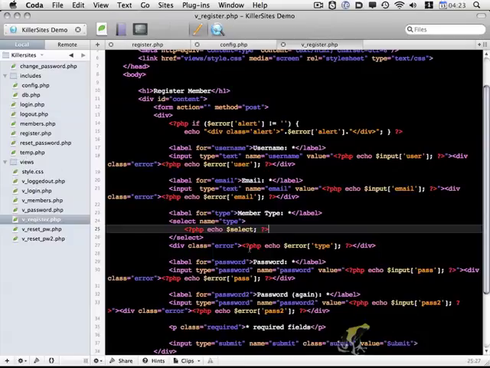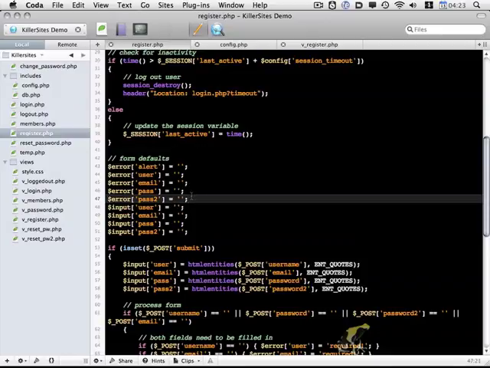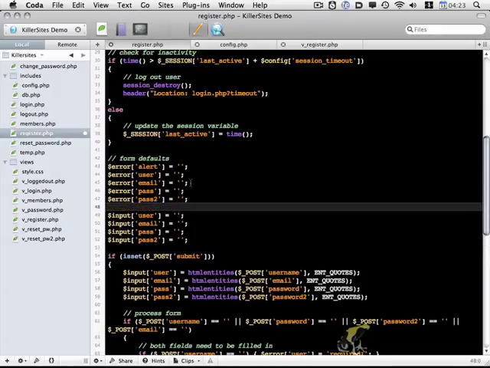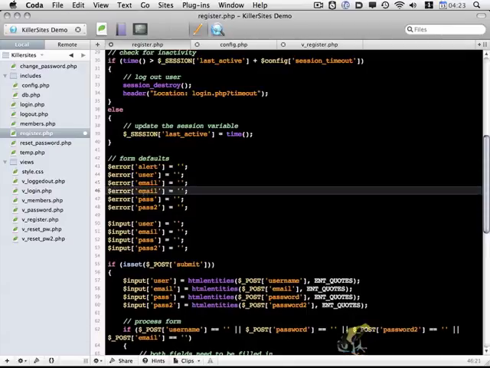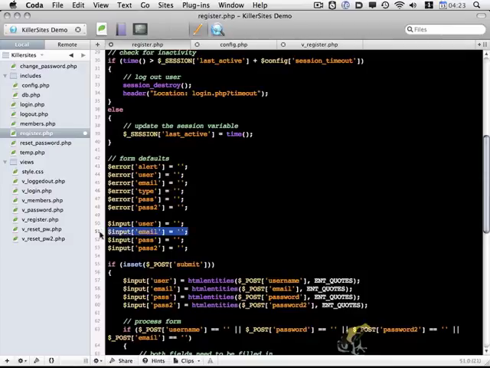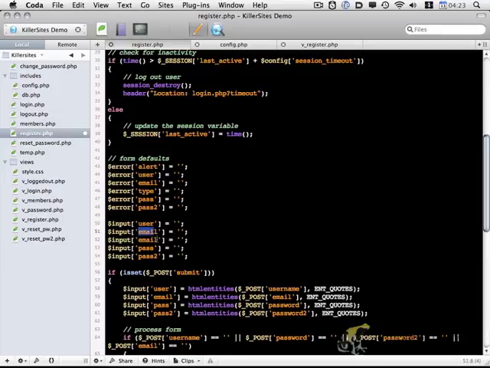So let's go back to register.php, and let's do a little bit of setup. So we're going to go ahead and add in, just after email, add in type. And same thing here, just setting both the input and the error messages on type.